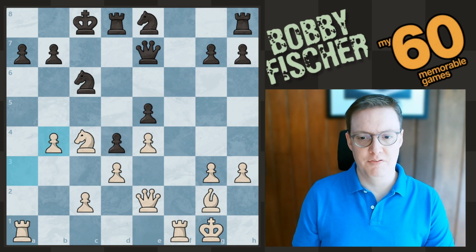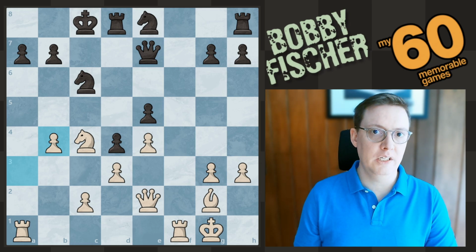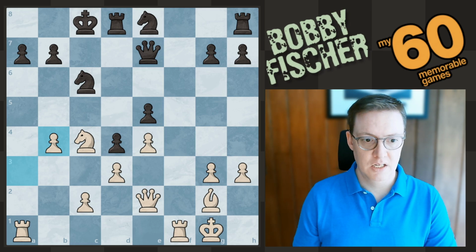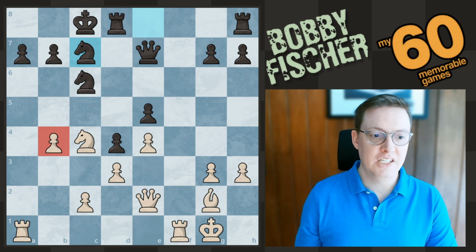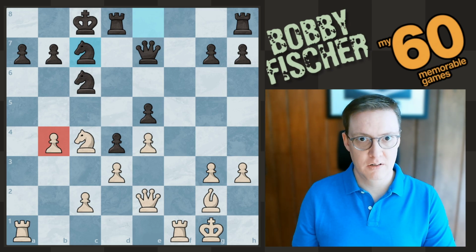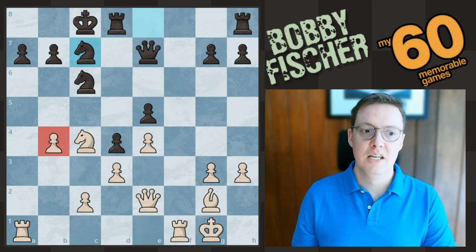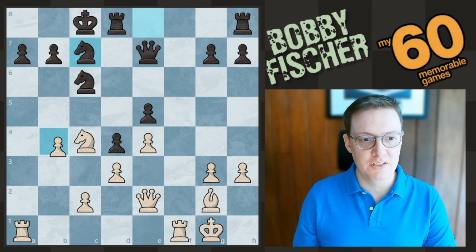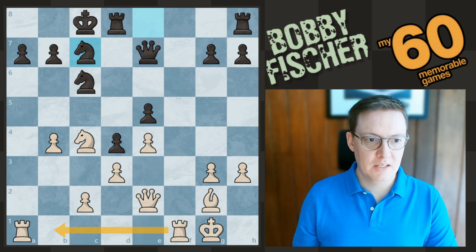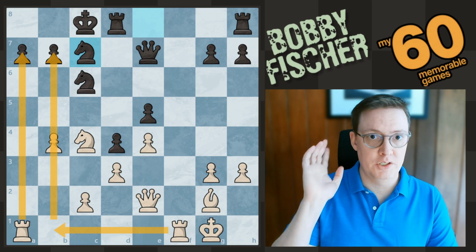Fischer takes on b4, and notice Petrosian's really instructive play in this position. He plays knight c7. No way does he want to grab this pawn on b4. Okay, and I know a lot of you guys would probably do this in your games. That's exactly what white wants. White doesn't care about this pawn. White would love to just toss it off the board so that white could have open lines and open files for the rooks to attack the king.